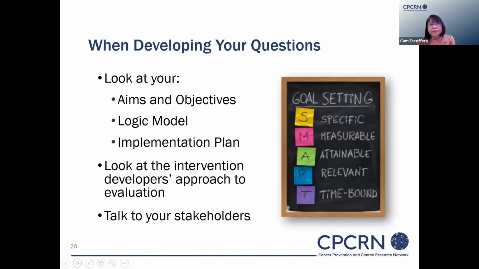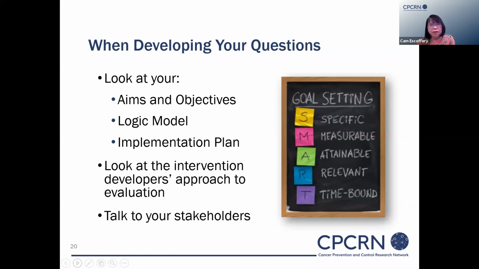So what guides our evaluation questions? Of course, we want to think about our aims in terms of what we say are the purpose and objectives of our program. And of course, these objectives are often the SMART objectives that we have on the right that have been written to be specific, measurable, attainable, relevant, and of course, time bound so that you can actually check to see, as a process indicator, that your objective was met.